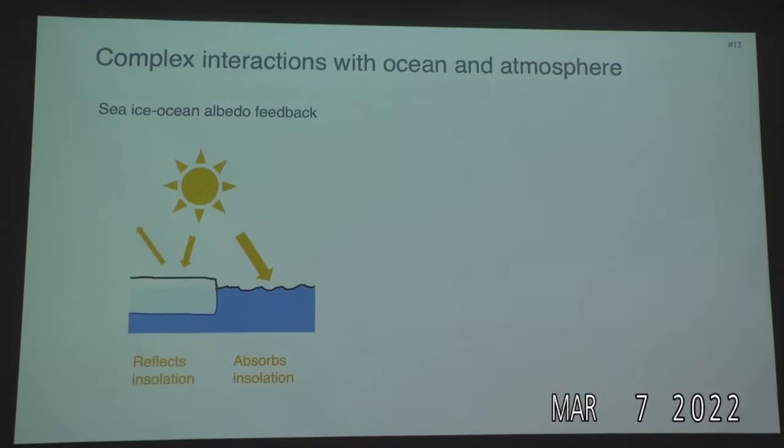Another well-known sea ice process is the sea ice ocean albedo feedback, which very simply, because sea ice is very reflective, it reflects insolation, and if it melts away, the ocean is able to absorb more insolation and enhance sea ice melt. And I guess a slight difference here to the Arctic is, for this feedback in the Arctic, we often think of changing surface properties, such as the formation of melt ponds. But the system in the Antarctic is a little bit different. Most of the melting happens through the ocean, and it's also quite heterogeneous in concentration. So the surface properties don't change so much during the melt season. It's more this opening of ocean water that has a big role in this feedback process.